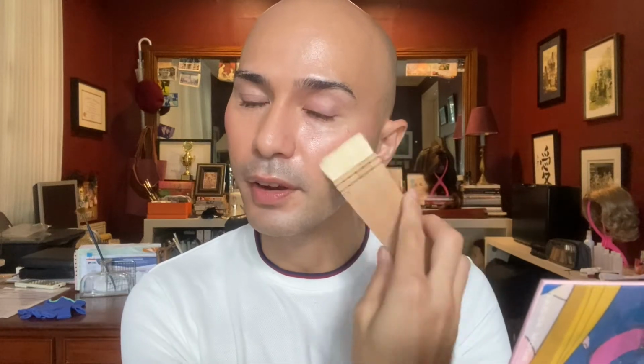Okay, so let's try the other one. Let's try Cat's Eye. Because this has shimmer in it, I'm not going to use it as a blush per se, but as a topper, almost like a highlight of sorts. Okay, I wasn't expecting this to be also very highly pigmented. I also like the peachy color. It looks very, very fresh. Let me just get the brush that I used earlier for the powder, just to mix everything. And I like that you can create your own color by mixing both of the blushes together. Okay, so these are the blushes. I really like that, especially on plain skin. Very nice. I enjoy this.